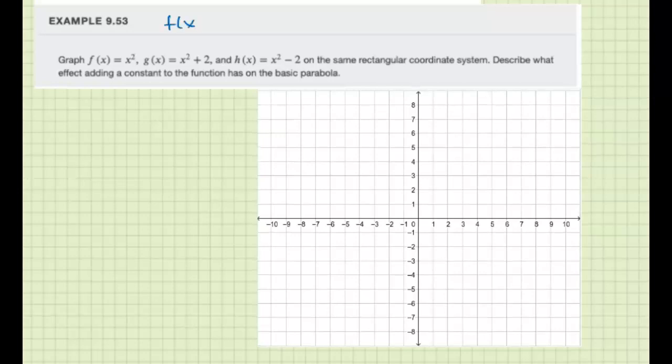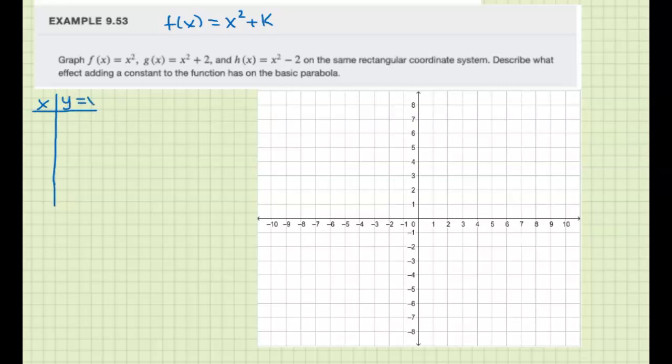So we're going to look at functions of the type f of x equals x squared plus k. This k could be positive or negative, it's just a number, right? So we're going to draw three graphs on here. First x squared, then x squared plus 2, and then x squared minus 2. Right? So we're going to do tables of values. Okay, this will kind of get us used to what the functions look like.